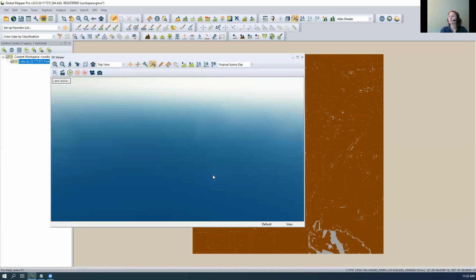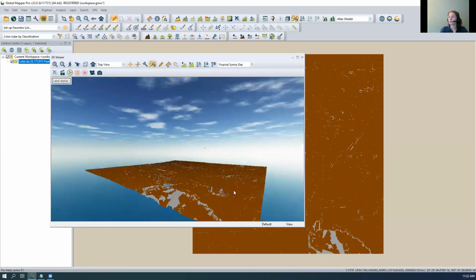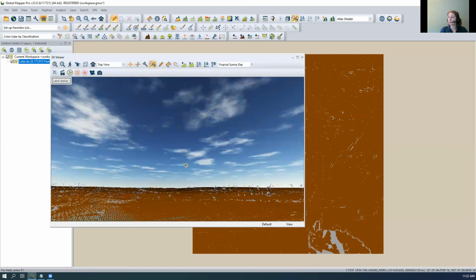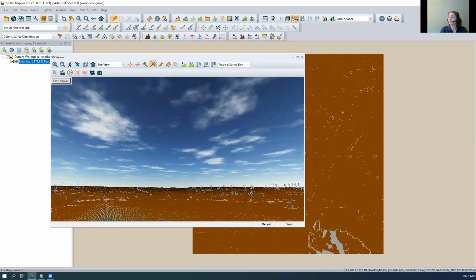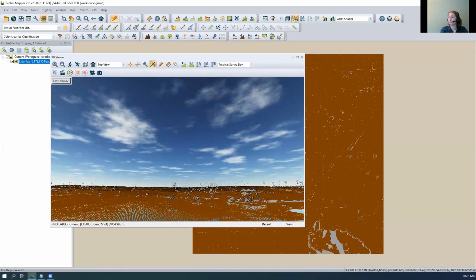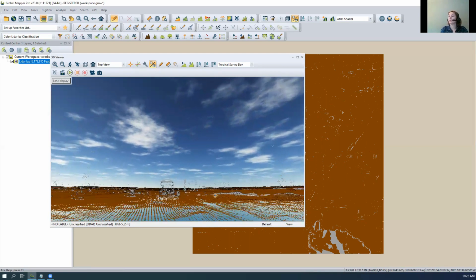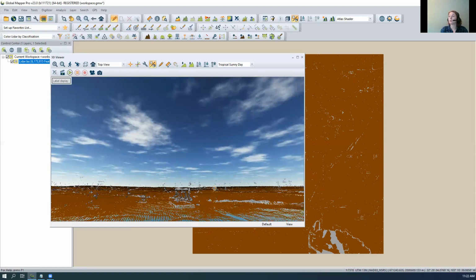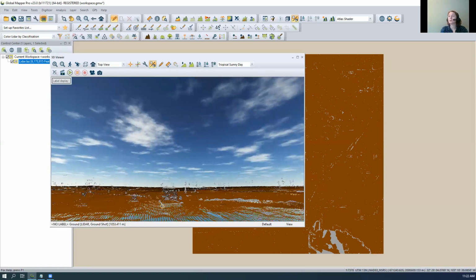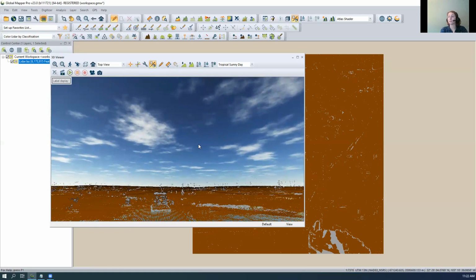We can take a look at this in the 3D view again and bring us down sort of to the ground again. Looking across the terrain, we see that all of the features and structures sitting on top of the ground that are each represented by a handful of points, those are remaining with that gray color in this draw mode. They're still unclassified, but below that we have a fairly continuous ground classified area of points. Now that we've added this ground classification, we're more ready and equipped to make a digital terrain model.